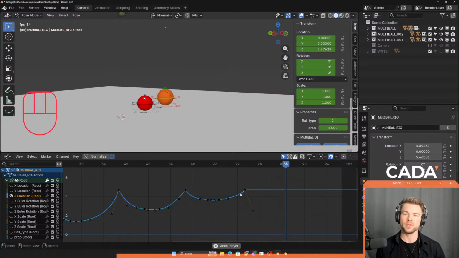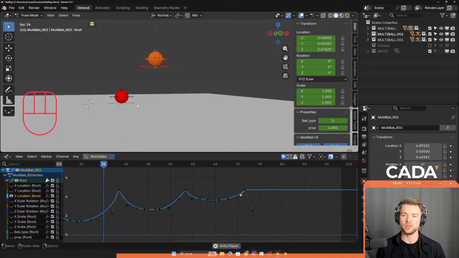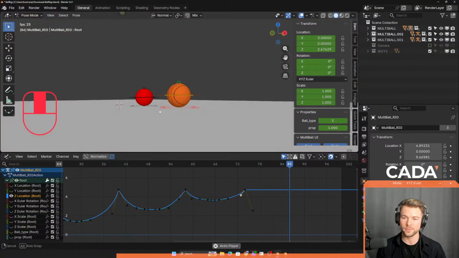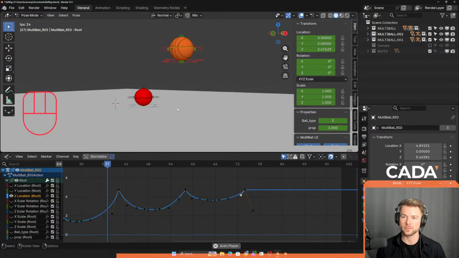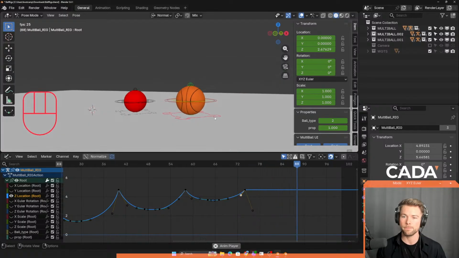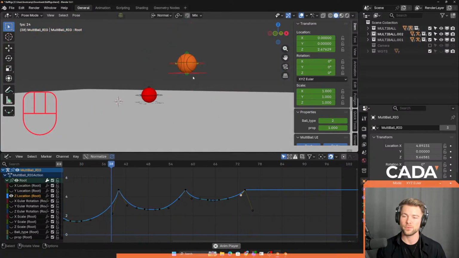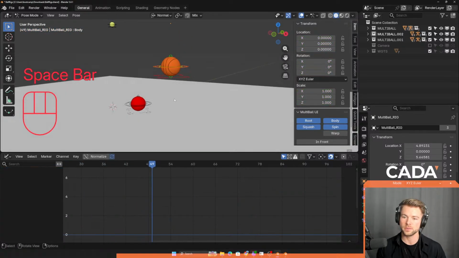But the most important thing is that we practice the weight, that you can see the difference between these two. One is more springy. One is very heavy, stops really fast.